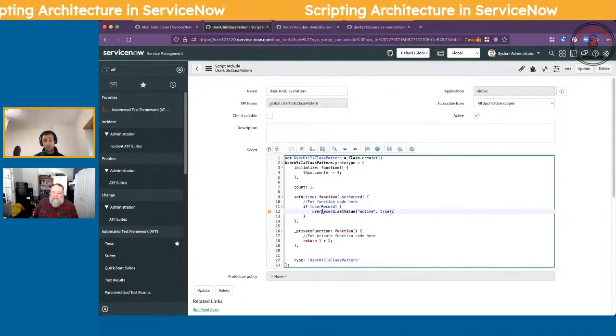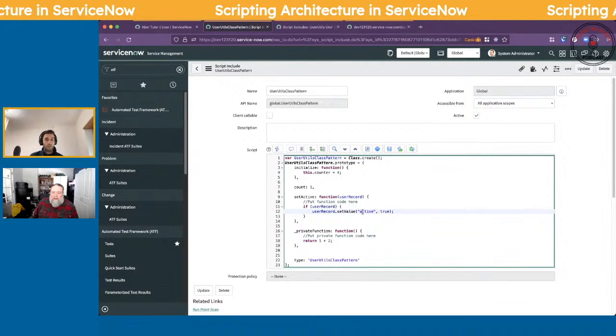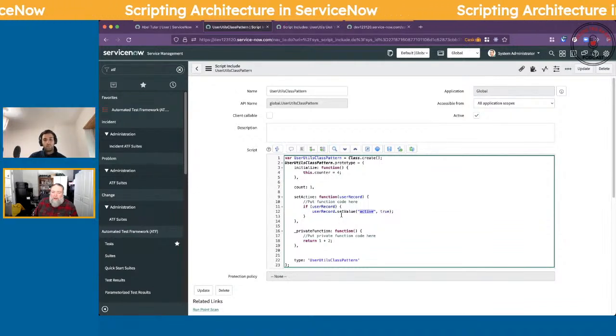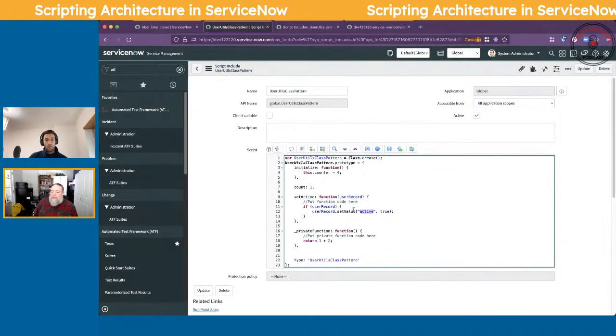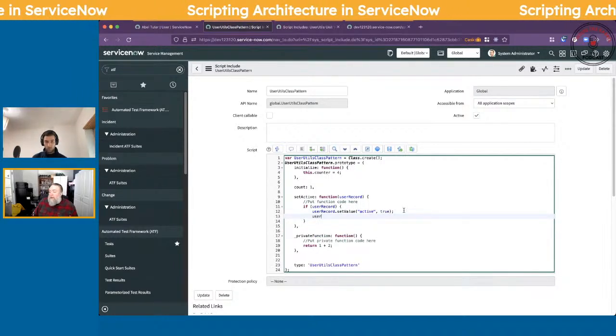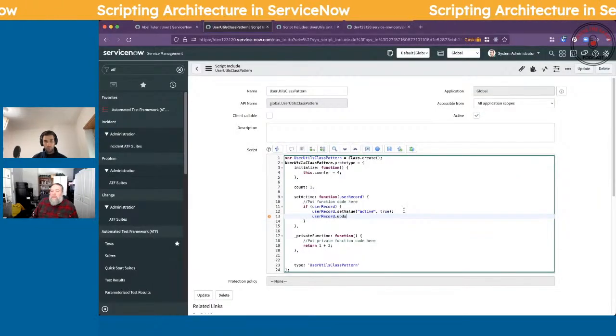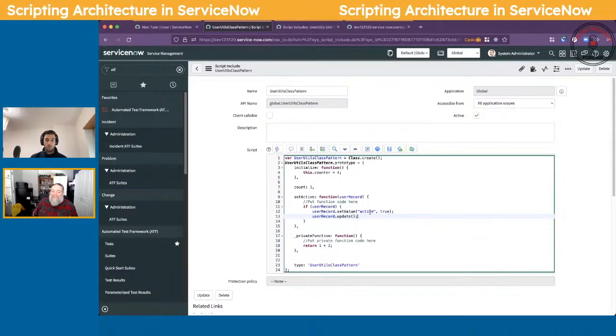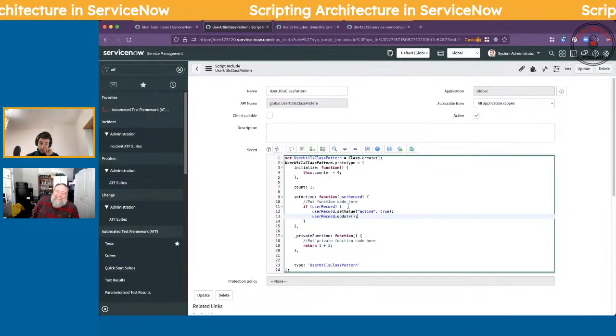I think set value is the safer route than calling a dot. Sure. And then you can do a user record update, right? Yep. Or, well, I guess it depends. What business rule are you using this on? Yeah, no, you're right.